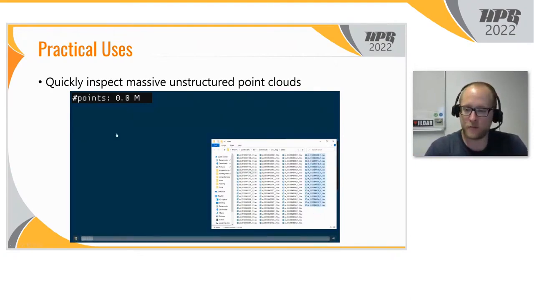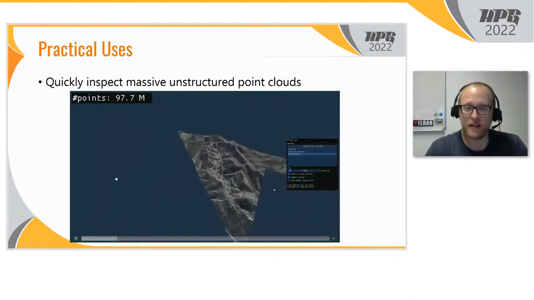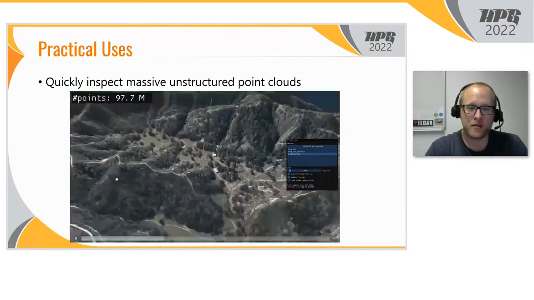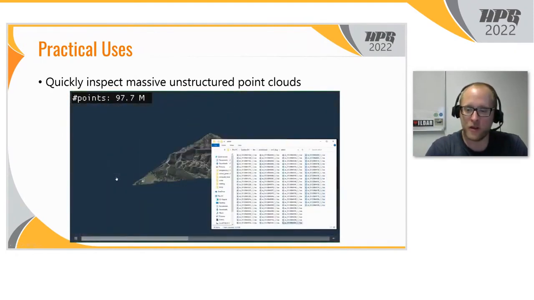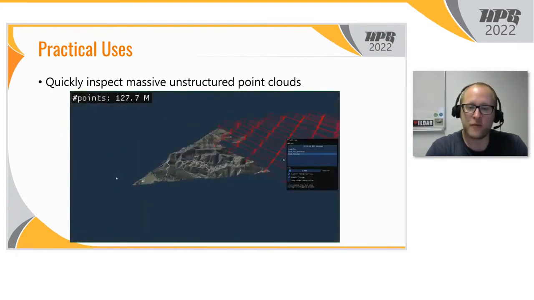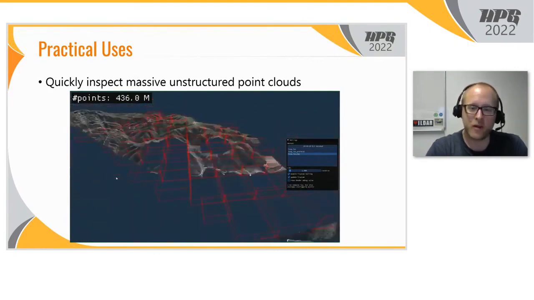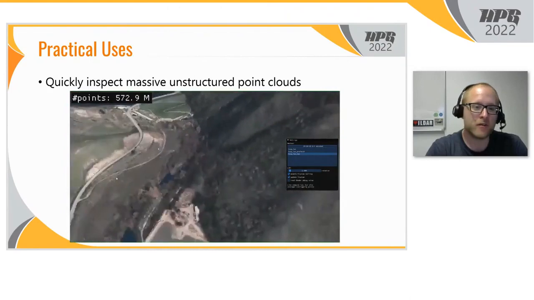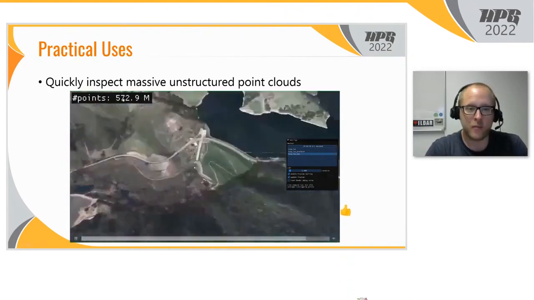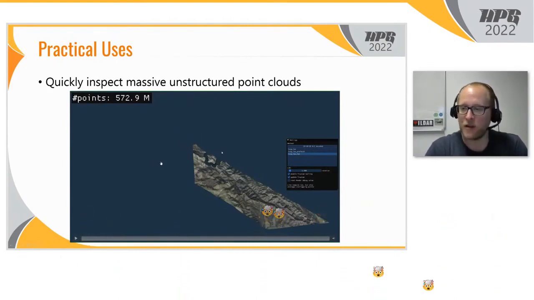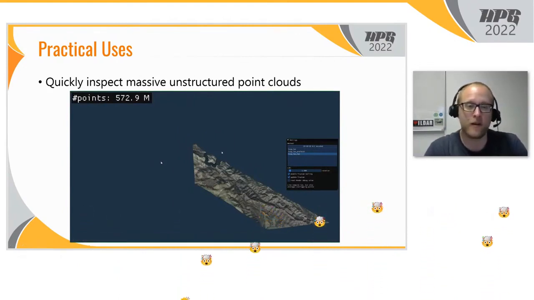So here we can simply take all of these LAS files, drag and drop them in here and look at them right away. This is about 100 million points right now. We can also take the remaining LAS files, rendered in real time while it's still being loaded without generating any LOD structure. And we end up with 570 million points here, rendered in real time. And in this case, with the high quality splatting, so blending of overlapping points.